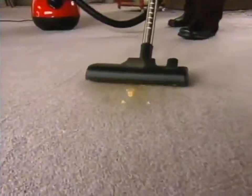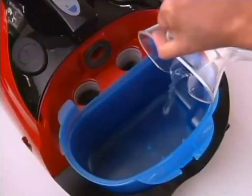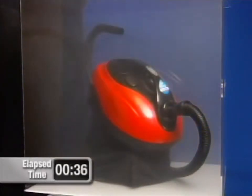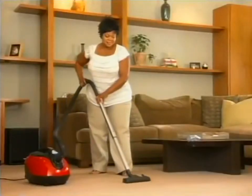The H2O Vac not only deep cleans your home, it also cleans the air that you breathe. We poured clean water into the H2O Vac, then filled this glass chamber with smoke, dust, and allergens. Watch - in less than 60 seconds, all the air pollutants are completely gone, trapped inside the aqua chamber. So the H2O Vac cleans your floors and the air that you and your family breathe.